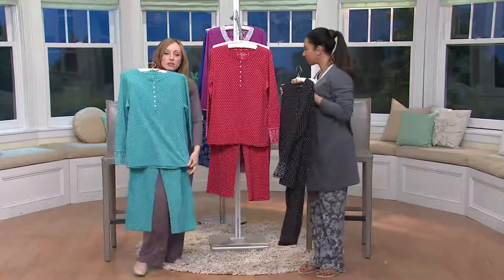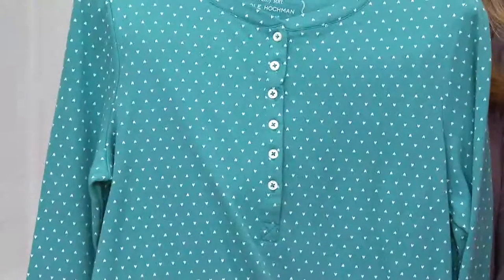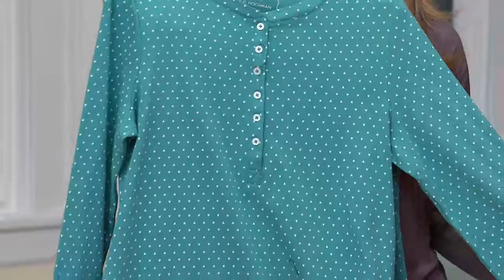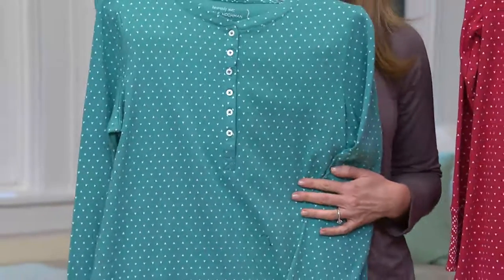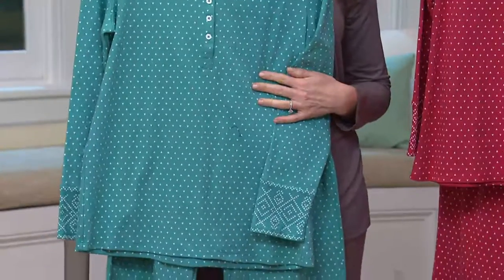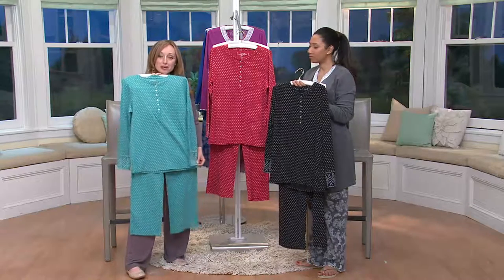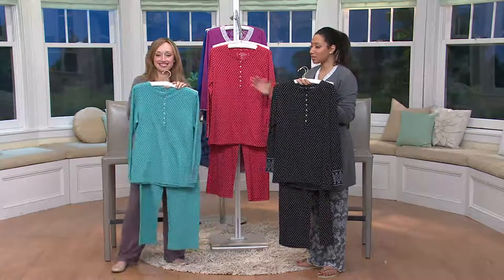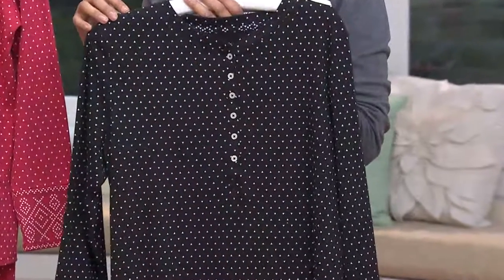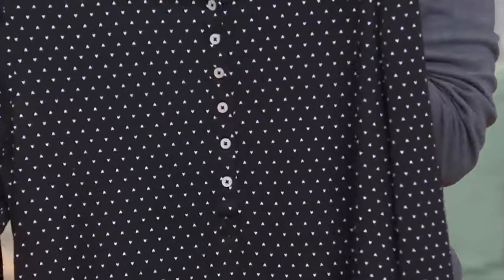You'll love the feel. But if you give pajamas as a gift — maybe a birthday gift or for someone that's not feeling well — I think pajamas are one of the best gifts to receive. It's a pick-me-up, because everyone loves to look cute and adorable in their pajamas. With Carol Hockman pieces, if you have your sister coming to stay or you're having a girls' weekend, you will get compliments and everyone will want to know where you got your cute pajamas. You have a choice of three colors: teal, red, and black. This is a customer favorite — it's top-rated by you, so you can read the reviews online at QVC.com.